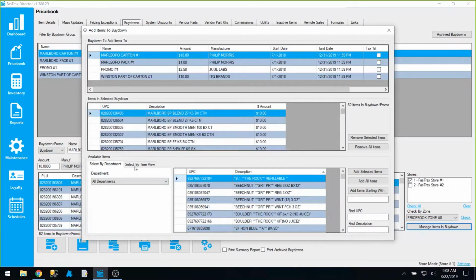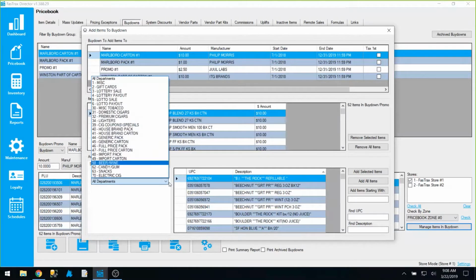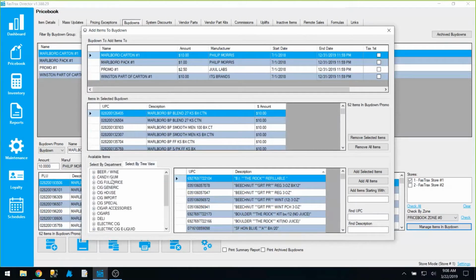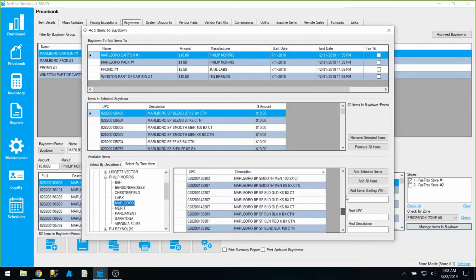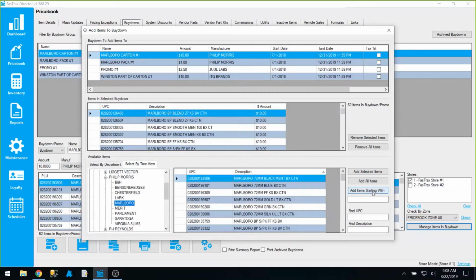I can filter by department, or I can go by my tree view. My Carton, Philip Morris, Marlboro, there they are. These are actually already in my Buydown, but I could choose Add All Items, which would add everything in this filter.